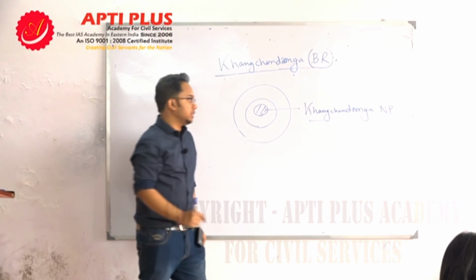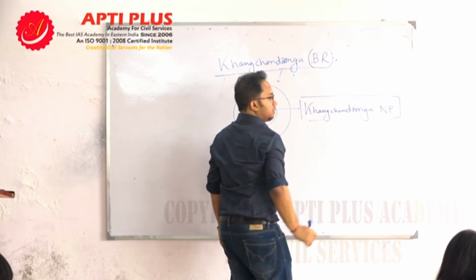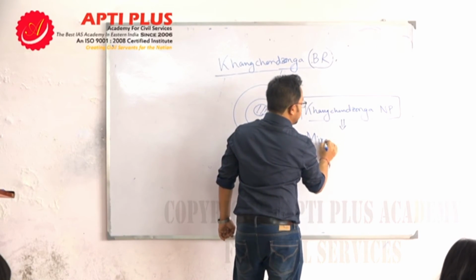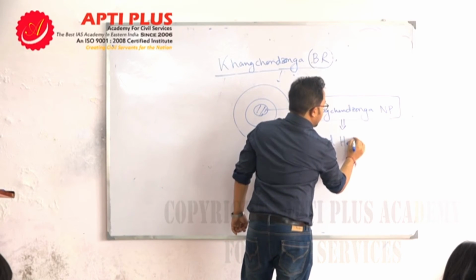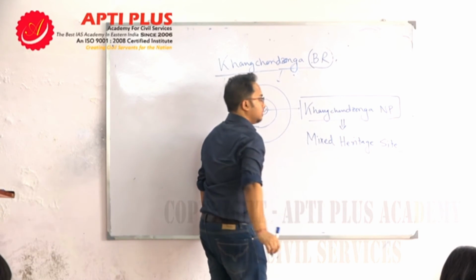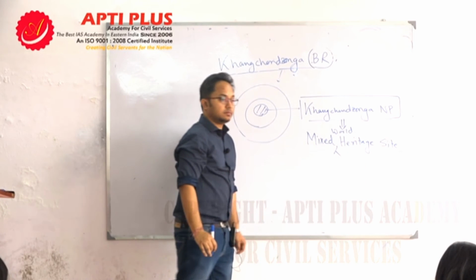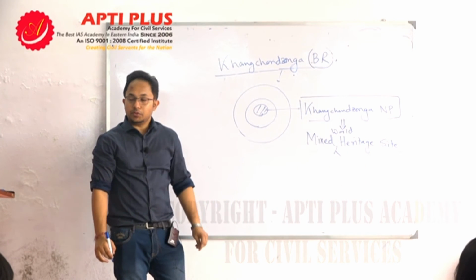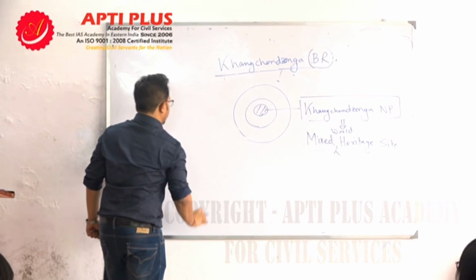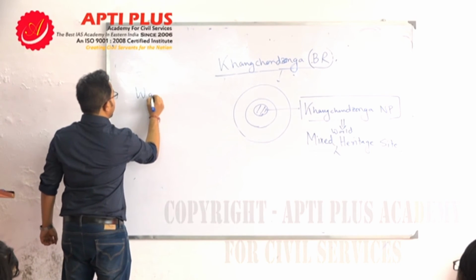And this national park that we have at the core of the Kanchenjunga Biosphere Reserve is an example of a mixed heritage site. So please try to understand the difference between these. I can put it like this: mixed world heritage site. Are you understanding this? और ये कब डिक्लेयर किया गया था? देखो थोड़ा सा अगर बात करें about the world heritage sites, तो who declares the world heritage sites?